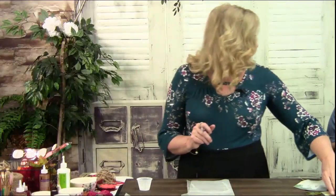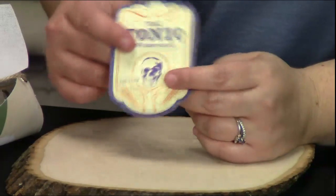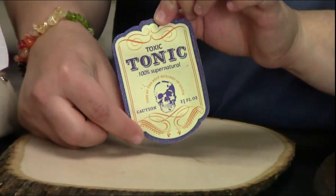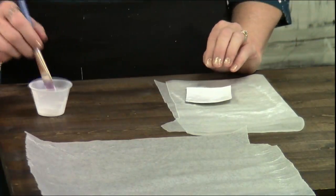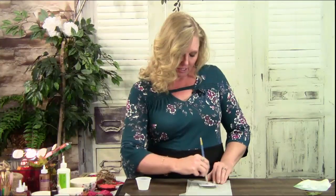Oh yeah, feel it. It's the most fascinating thing. Look at this piece of paper. It almost feels like fabric. And you can't even tell, basically, that there's something there, right? It's just crazy, so cool. And I'm going to do the backs of these because I want them to completely dry and be protected. But holy cow, my banner will be so cute because I can even do the ribbon. I can take the ribbon and put it on and then brush the Pavrapol on it, and it will waterproof my ribbon. So the integrity of my craft is going to stick forever.